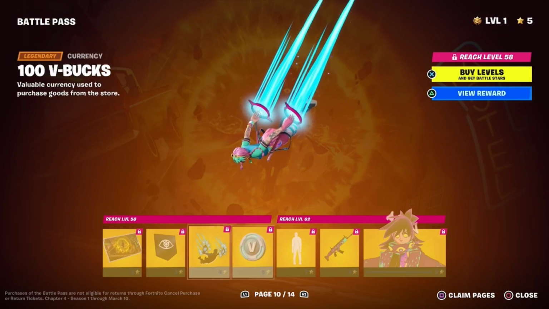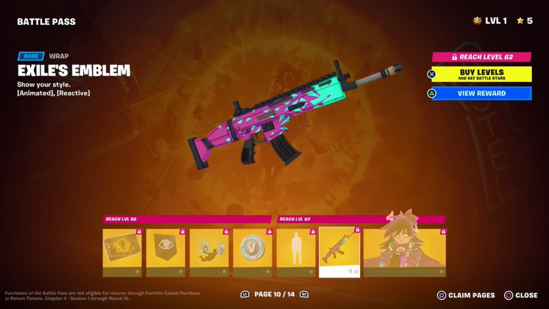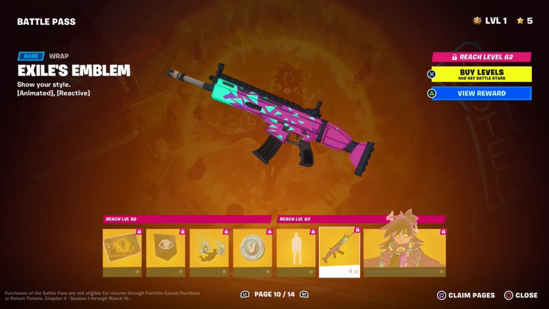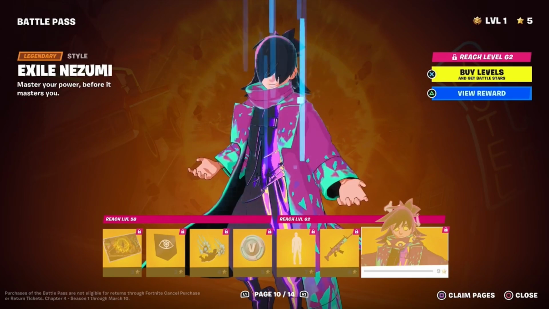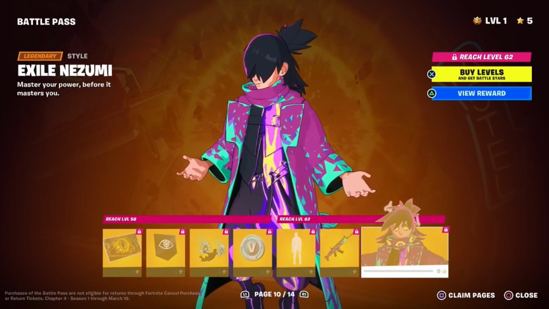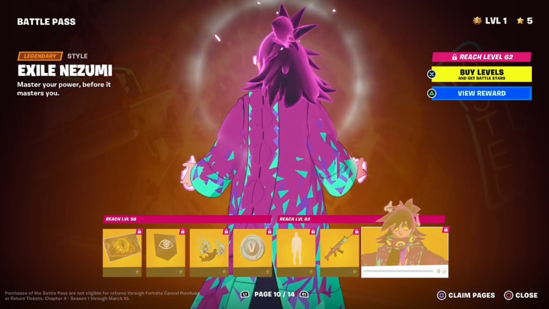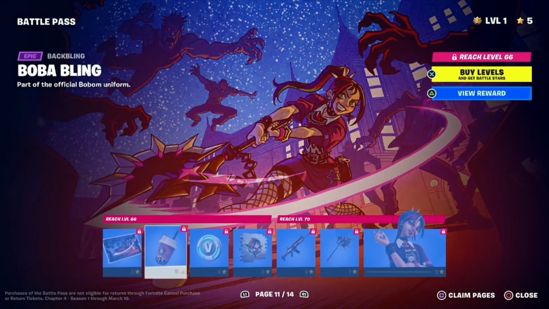Contrail, airbound eyes. Emote, hypnotize, okay. And then we've got a vap, okay. That vap actually looks pretty sick. I might use that. And then we got a style for that other skin. That looks pretty cool. The vap matches that. Oh, it actually moves. The coat moves. That's pretty okay. I don't think I've seen that before.